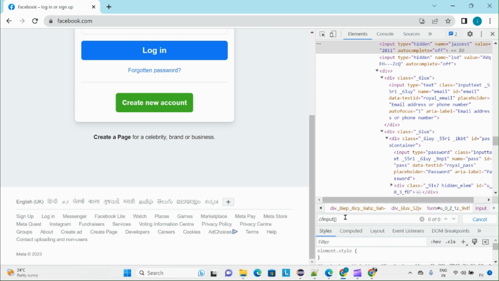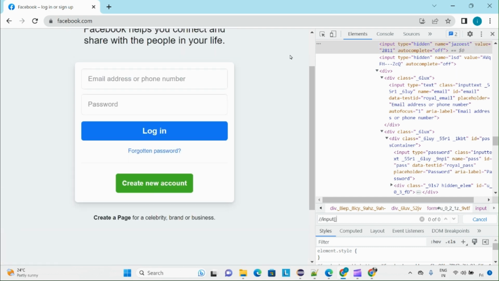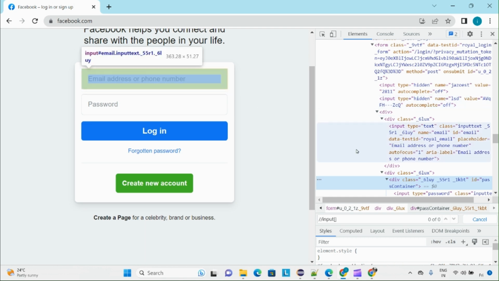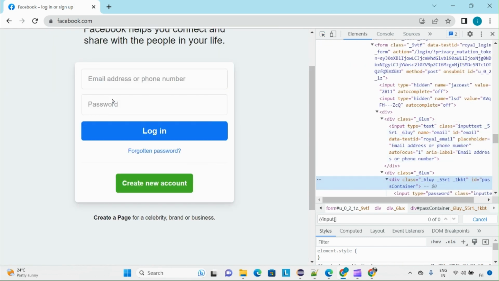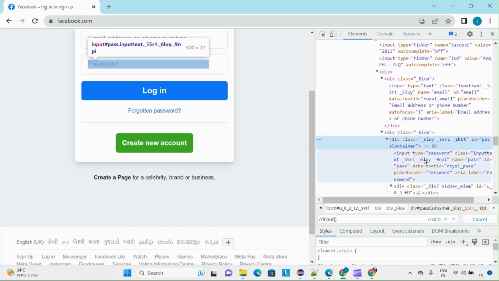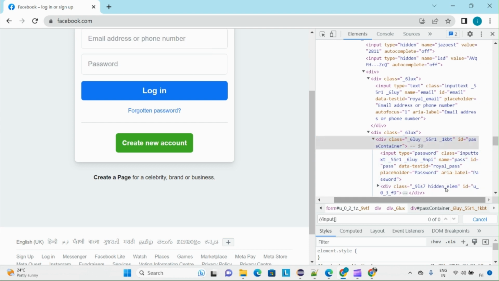Now I will add square brackets. What are the properties you want to use? My element is having properties such as name, and it is having an ID.